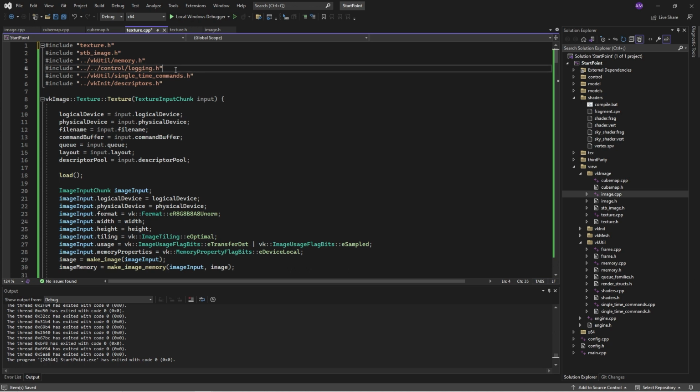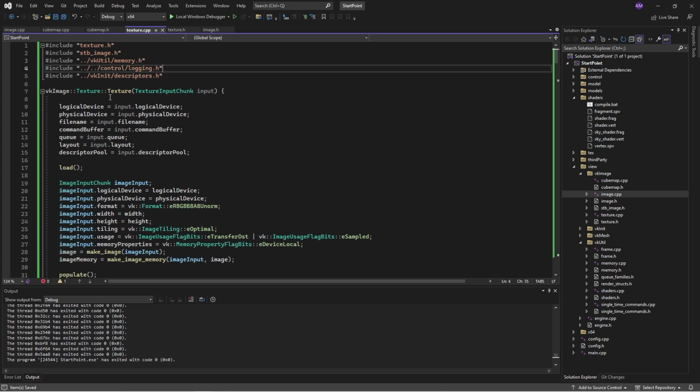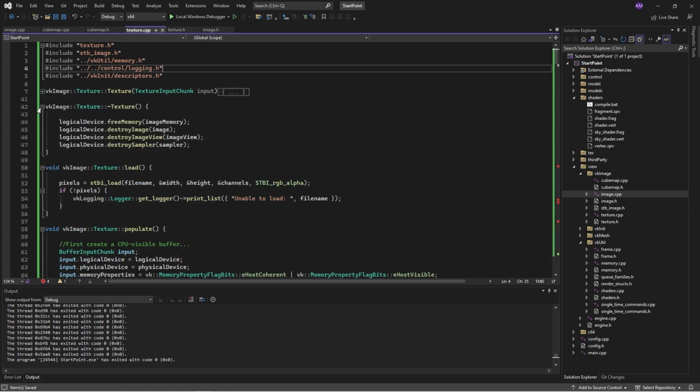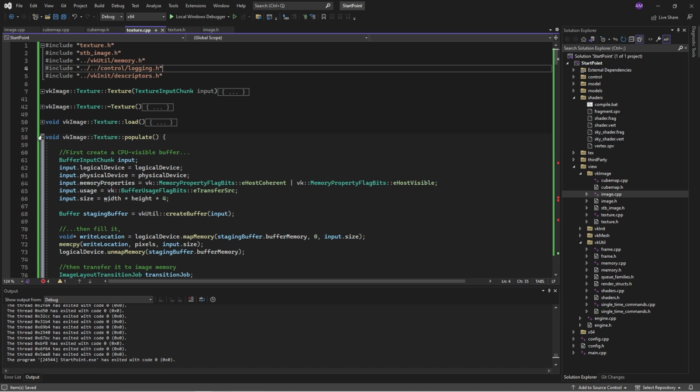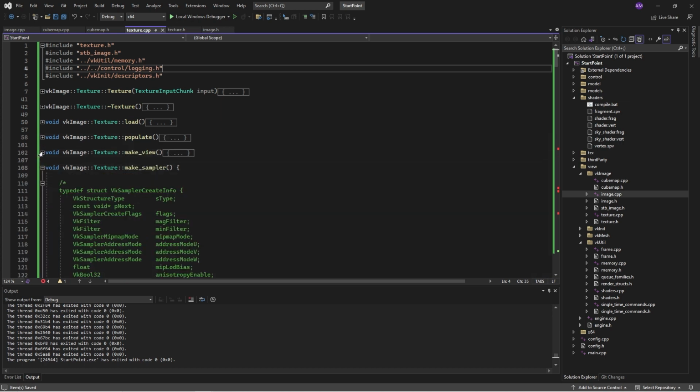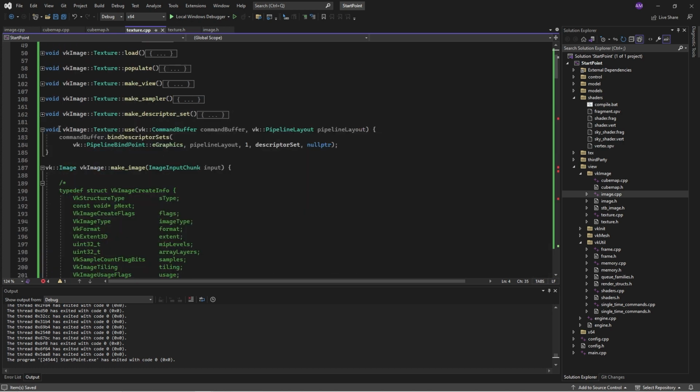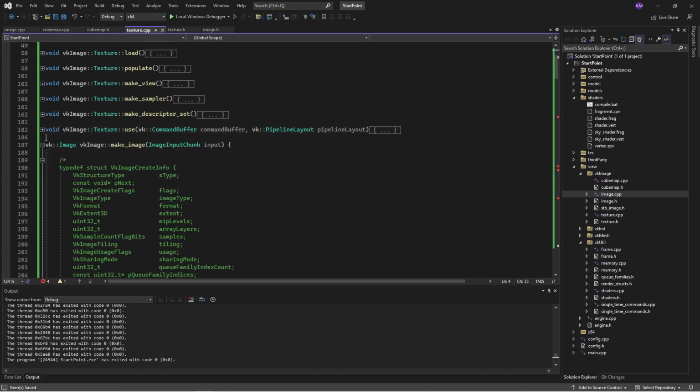Right, so this we need. We don't need single time commands because jobs are submitted in the image file. But yeah, we'll just have the class stuff here. So that is fine. All of this is fine. Yep. And then all this other stuff we can get rid of.